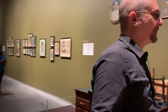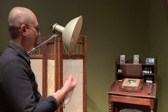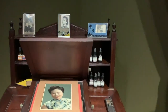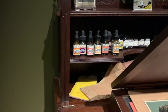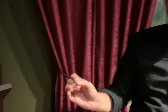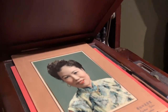Right at the corner here, you have the photo studio's assistant where they do their hand tinting or retouching. They have enough tools, they have enough mediums. Usually they use Marshall oil color. Sometimes they use a regular watercolor painting as well, or even what we call a watercolor pad, commonly found in the past as well. You just take a bit of water, then dab onto it and transfer it back and forth, sort of a dry version of watercolor. Then they do the hand tinting, and later they pass it to the desk for a seal of approval that the photo assistant did a good job at it.